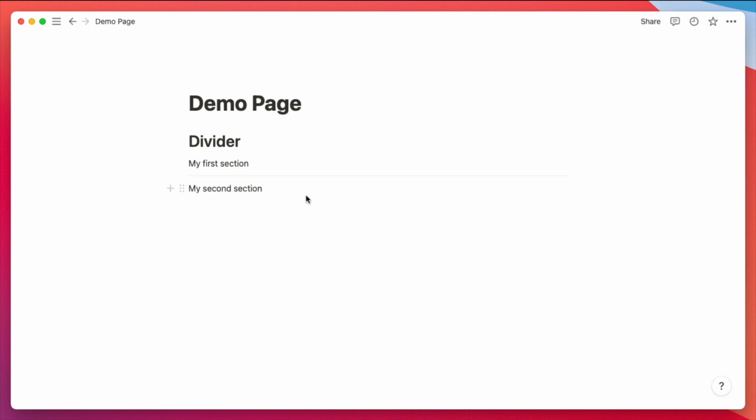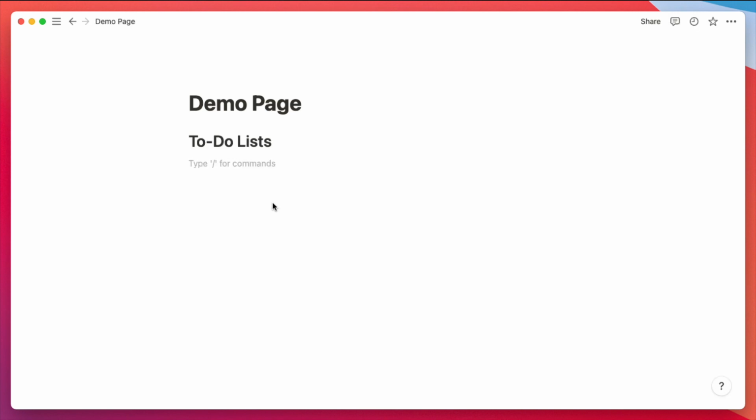One easy way to organize your page is through dividers. That really separates the different sections. And the shortcut to creating a divider is just 3 minus signs or 3 dashes. So let's say I want to create a third section here, but first I want to create a divider. Let me do the dash sign 3 times. And that creates the divider, and I can go ahead and create my third section.